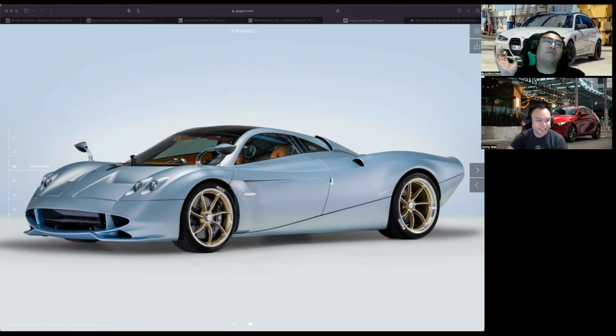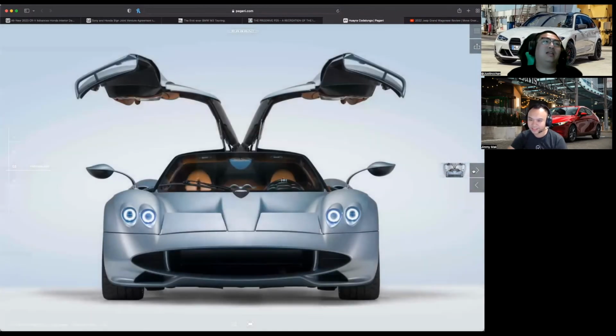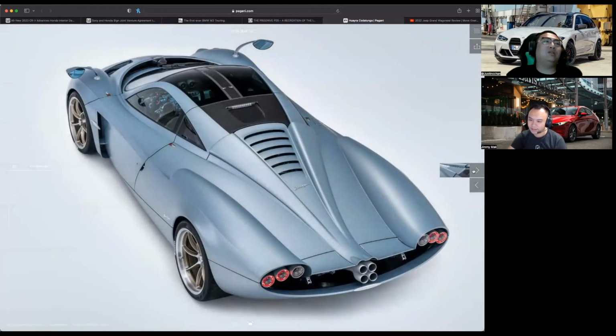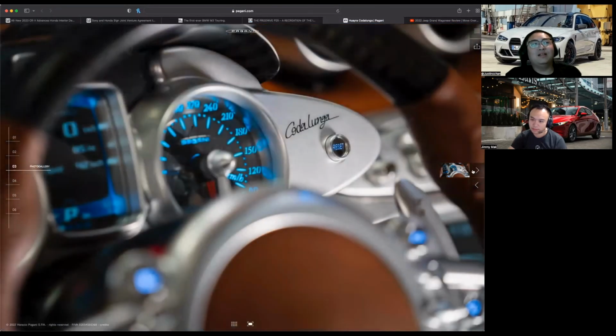Just look up the Cotalunga, front, back, doesn't matter, it's ugly. And it's the really rich people, the billionaires, because you're going to need to be a billionaire if you're buying a $10 million car. The insurance on this thing, the maintenance, if you care to maintain it. You don't have to maintain it if you don't drive it. It's literally just going to be parked and it's not even pretty to look at. Normal rich people would just buy a Ferrari F8, a GT3 RS, a GT2 RS, something that is a safe investment that you can still drive.